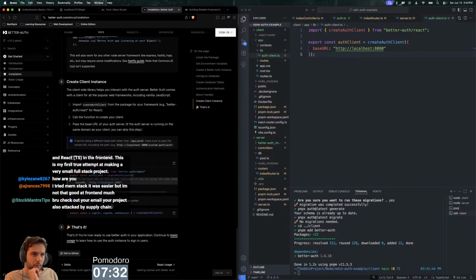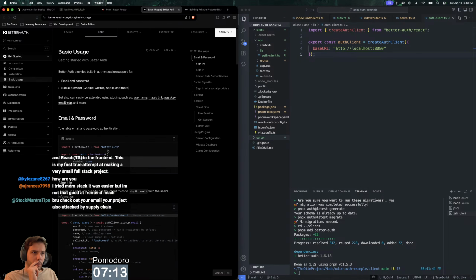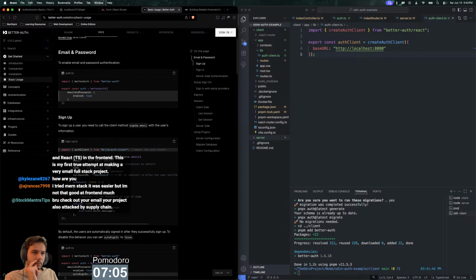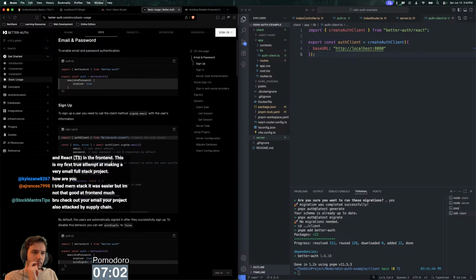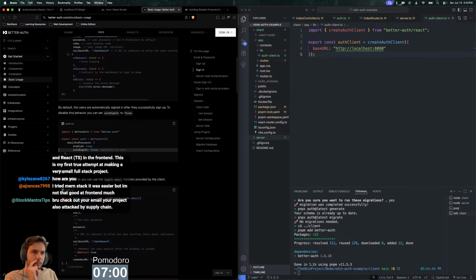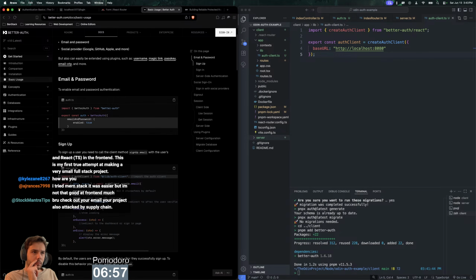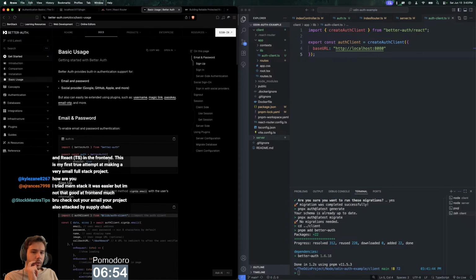You can also export specific methods. Export const signIn, signUp, useSession. Okay, all right, so then I think I've set everything up here, right? I don't think there's anything wrong with this. Go to basic usage. Then need to add the username plugin as well.